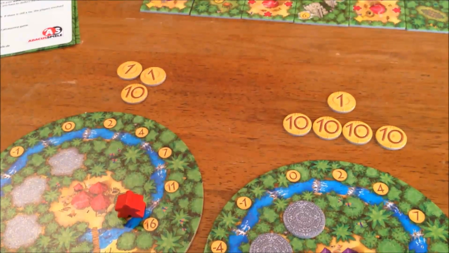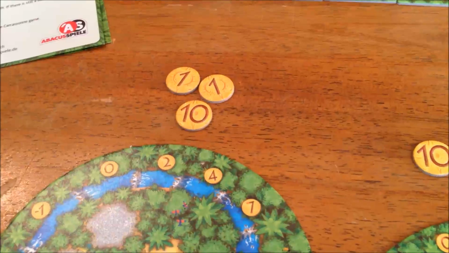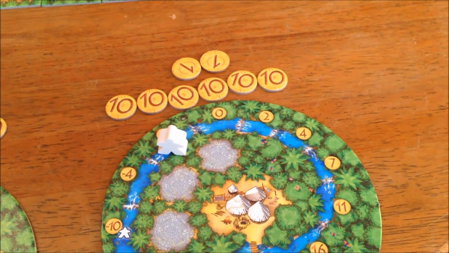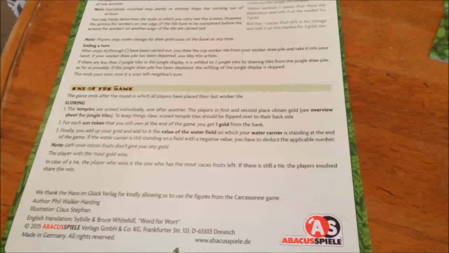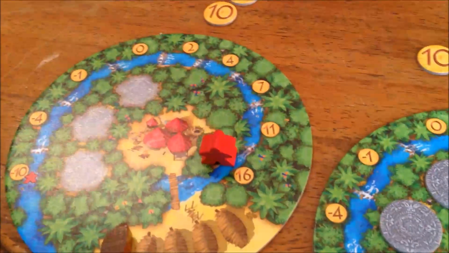In endgame scoring, before we go into the 3 elements that we need to score, I've consolidated the gold each player's earned. So the red player currently has 12 gold, pretty meager amount. The purple player has 41, and the white player has 62. But the endgame scoring first resolves all of the temples, followed by getting 1 point for each sun token remaining, and finally we get points for the space on the water carrier track. So let's see what happened.